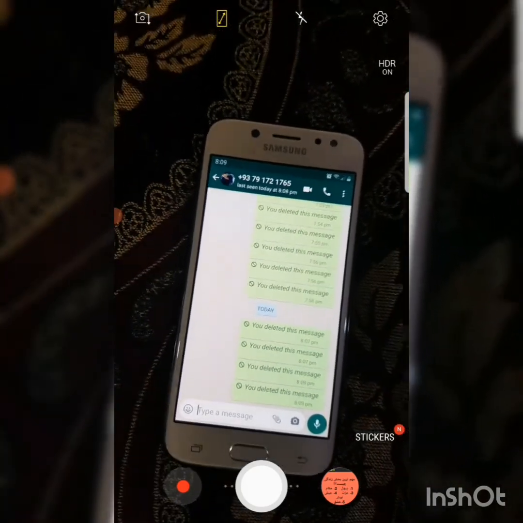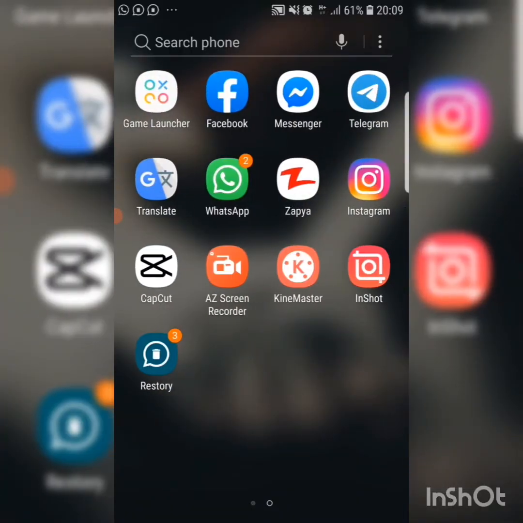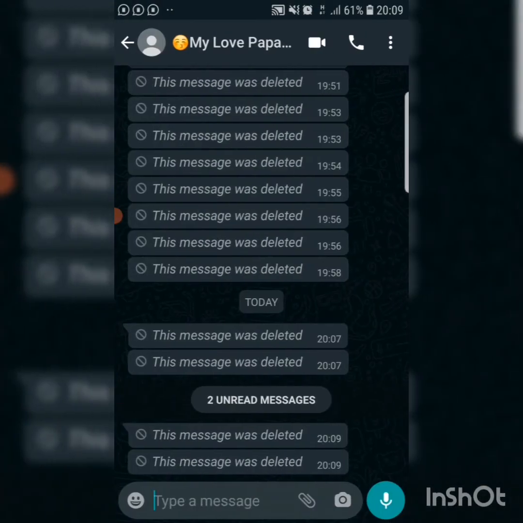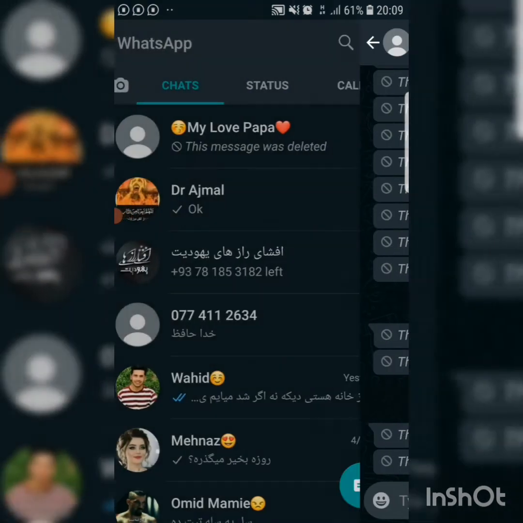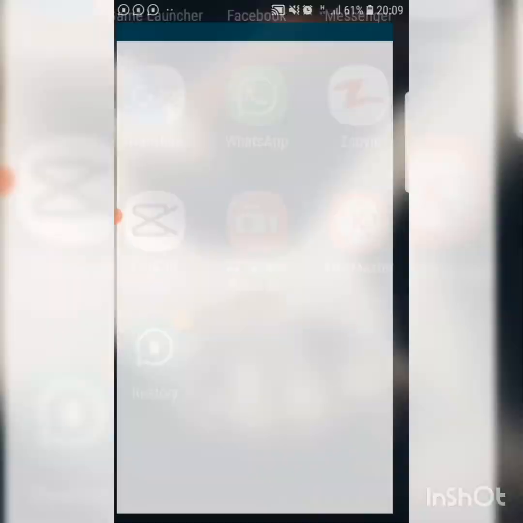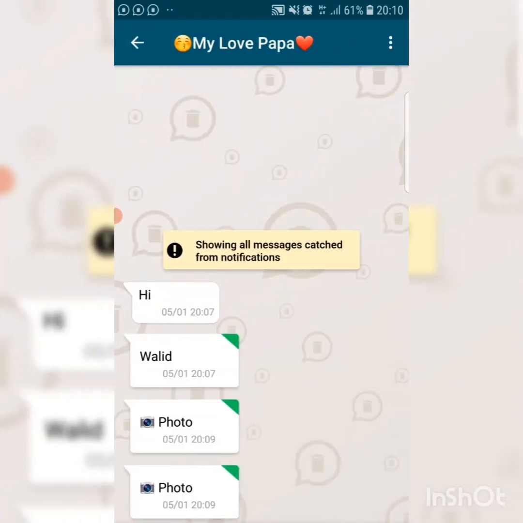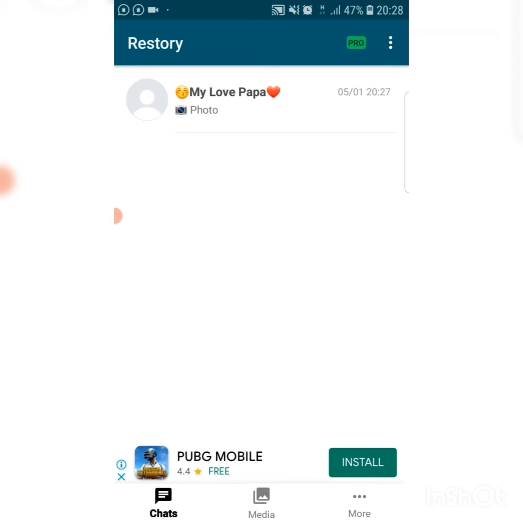I see my second mobile phone. You see the photos I sent have been deleted and nothing is clear. Now I go to the Restore application. You see it shows us all deleted photos.